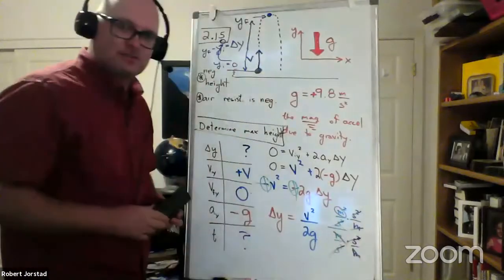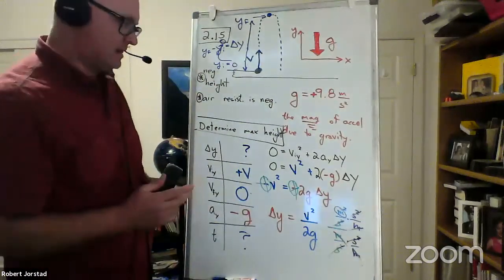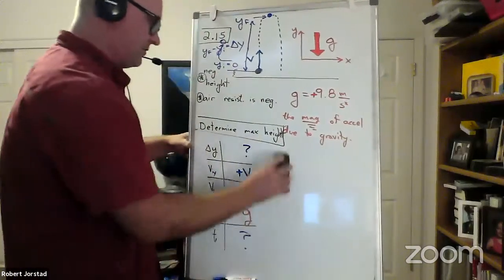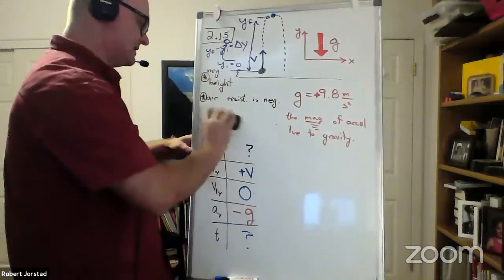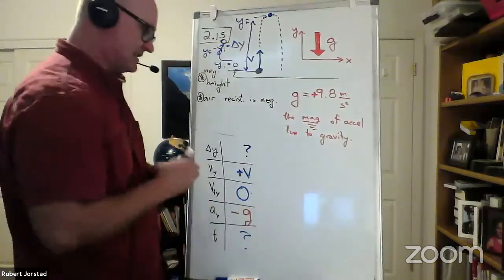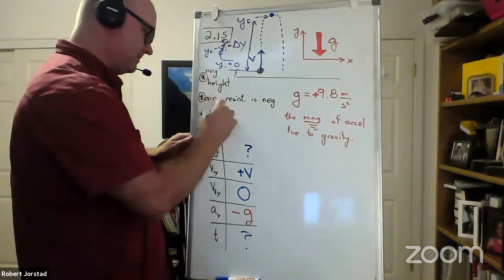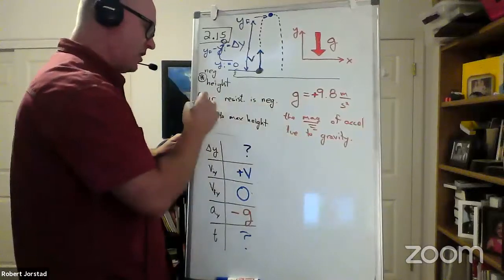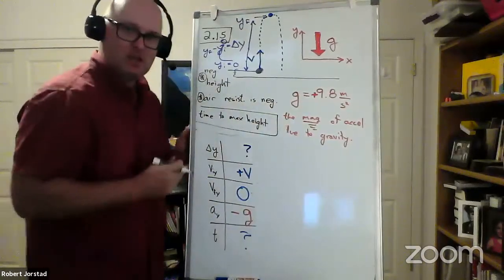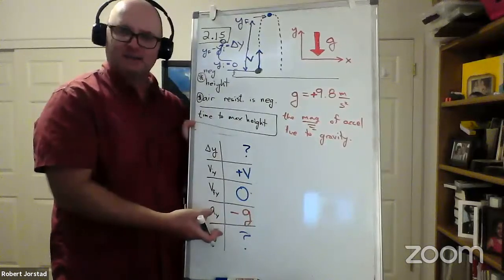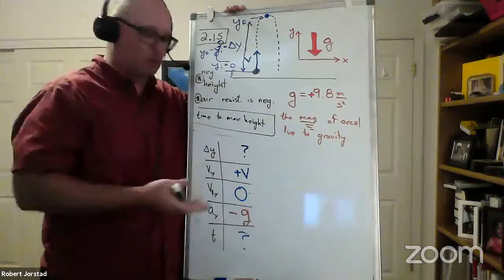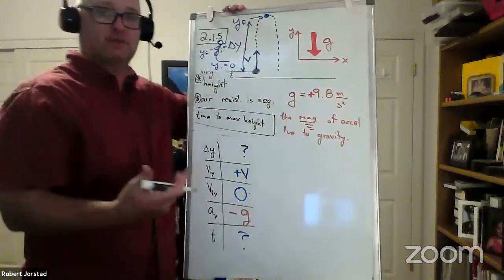Next, time to reach max height. I think we did this earlier and I already erased the equation. We wrote out the equations earlier. I just ran out. Let me ask you this. If our question is this, so in part B, we want to get time to max height. Do I need to redo this or not? Were these things based on a max height problem? You can reuse them. Yeah, so we don't have to start over. We can use these same things, and a lot of the work is already done for us. So that's cool.